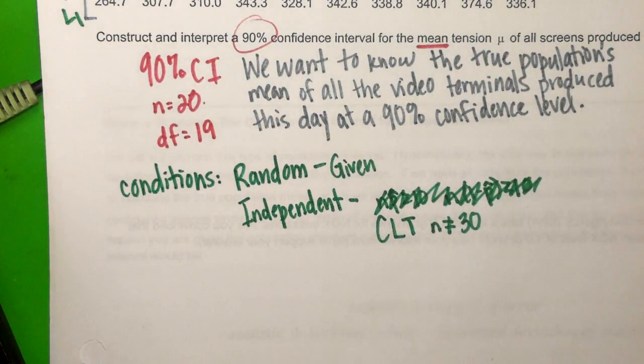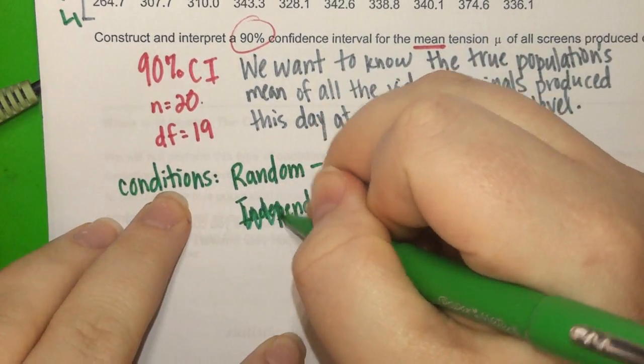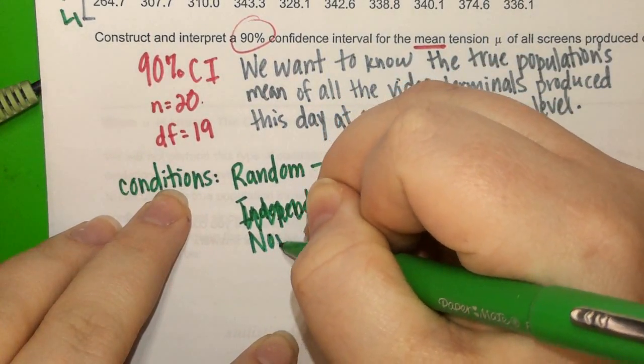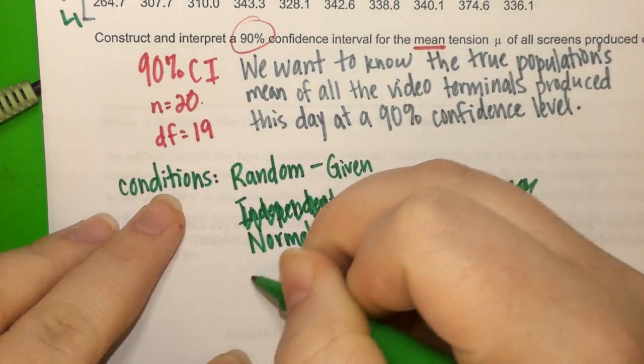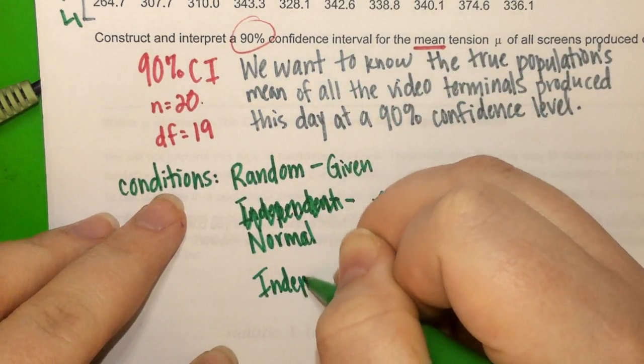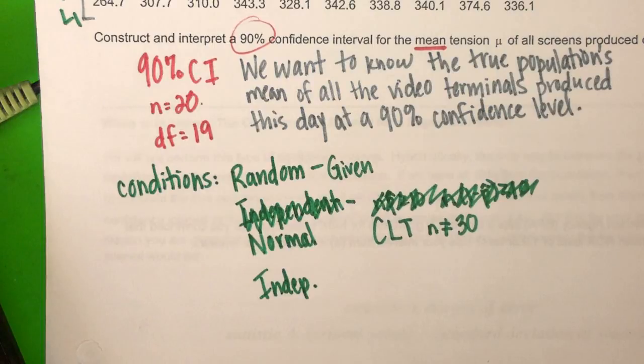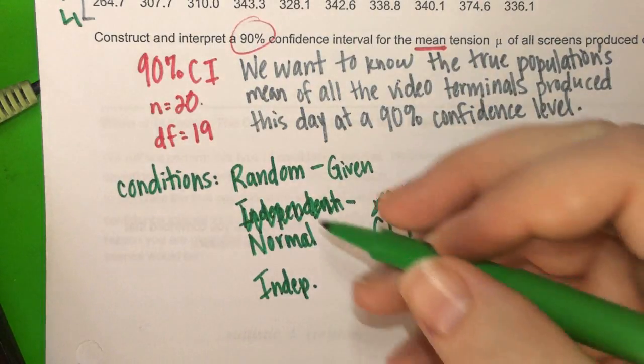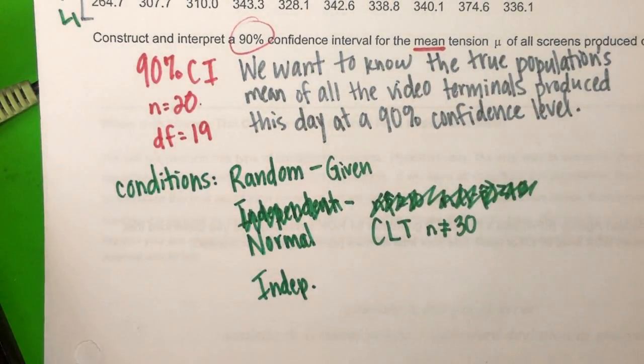I think this is normal. This one's normal. Independent was the sample size one. Shalea and I were debating this yesterday. Actually, no, it was Kendi. Sometimes I get confused. I know the 3 things I need to check, but I forget which one's normal and which one's independent. I literally would just put the word conditions and then show 3 things: given random, here's this, here's my math. I know that's terrible, but maybe not labeling it if you're unsure is a good idea.